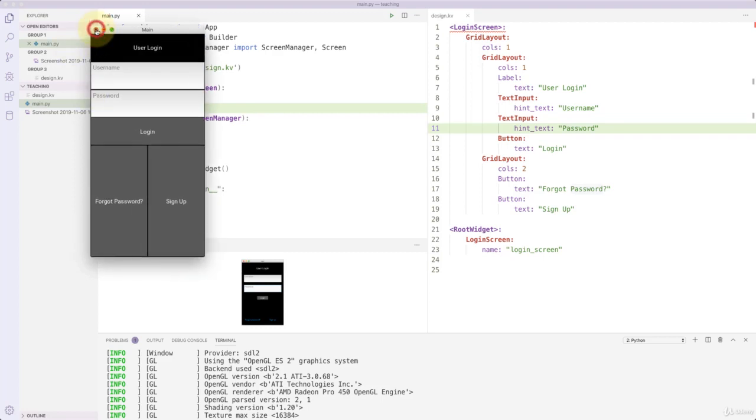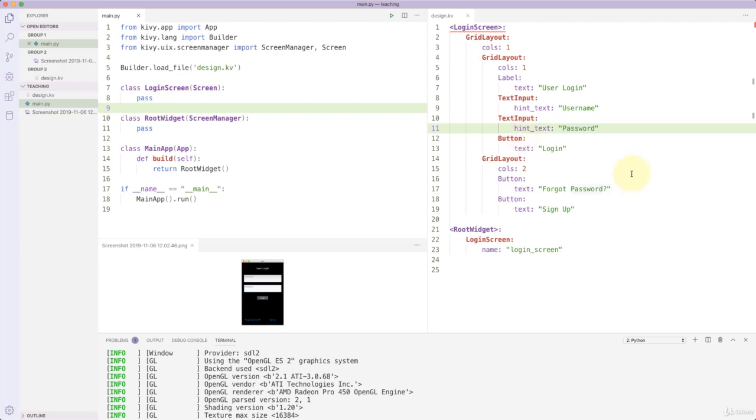So I'm going to close this now and consider this code as done, but before I close the video, I'll make sure you understand what is going on in here. So this Kivy file, all these things you see here, grid layout, login screen, text input, button, these are actually Python objects. Some of them, such as login screen and root widget, are objects represented by classes which we created in the Python file, login screen and the root widget. The other ones are classes you import from Kivy.